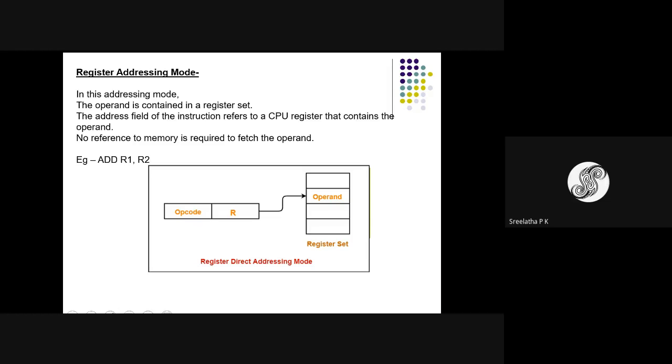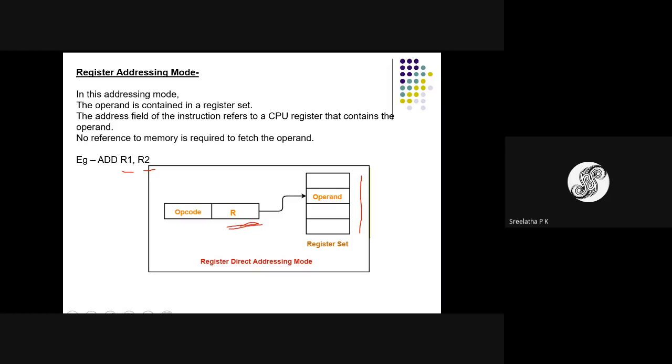Other than this, depending on the assembly language which is used, there are many more addressing modes, ways in which the operand value can be mentioned in an instruction. Now this is register addressing mode. This is the addressing mode which you have seen already. Here the operand value is directly present in the register, in the R1 register and R2 register. So the operands are stored in the CPU registers, and whichever register the value is present in, that register is mentioned here.